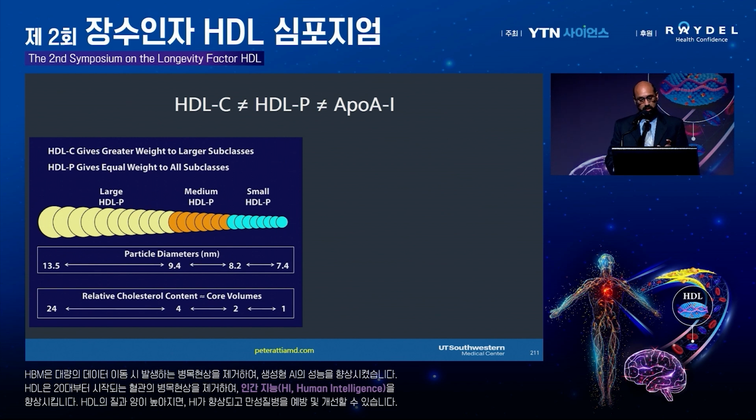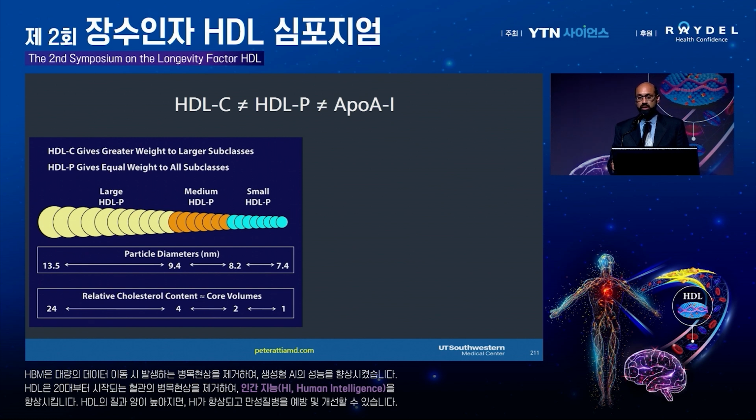So HDL cholesterol levels are weighted to the largest subclass of HDL particles. Those are the yellow ones in the figure here. And you can see that while HDL cholesterol is weighted to the largest subclasses, if you just simply count the numbers of particles, that type of biomarker, that type of metric equally weights across all of the subclasses of HDL. And if you look at large studies, the correlation between HDL cholesterol and HDL particle number is moderate. It can be 0.4 to 0.6 depending on the study population.